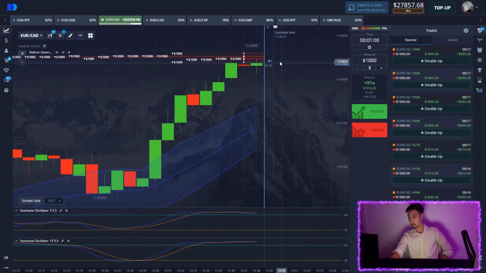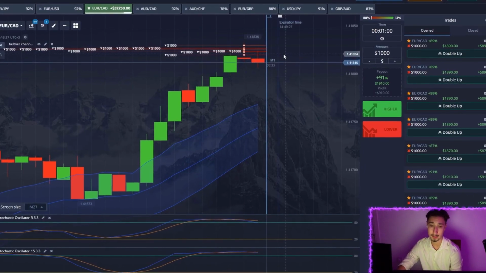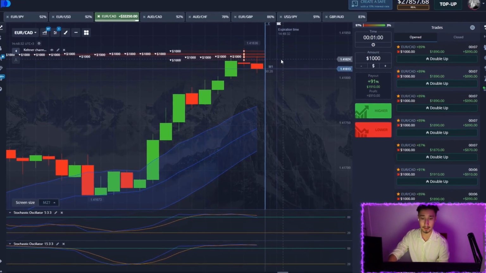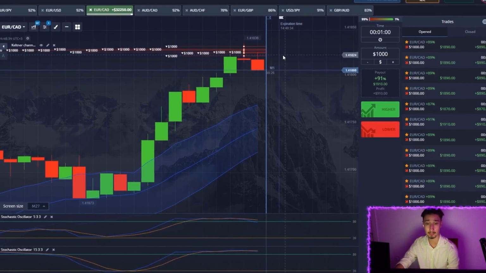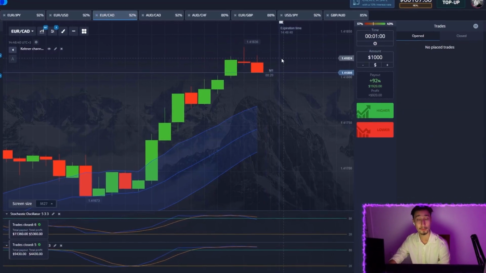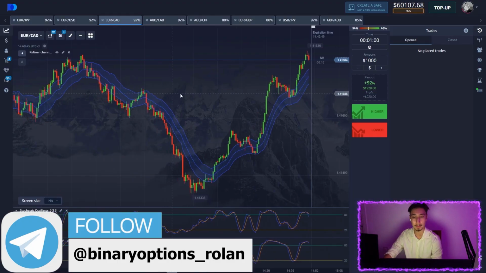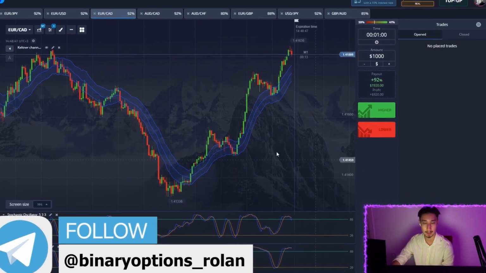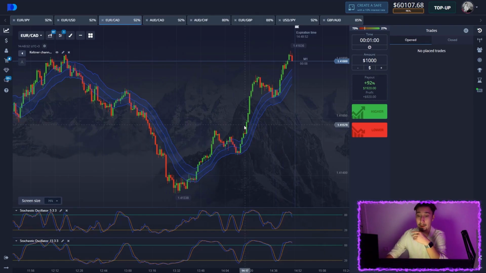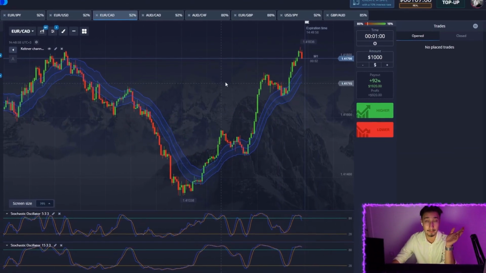So yeah, let me explain it. We got a signal, first one, and the second one by stochastic. The signal flashed out on the stochastic, as I said, then the touch of the resistance zone and updating on the local high, the breakout above the Keltner channel, and according to the strategy, the upcoming correction. All three signals played out here. Here is the first one, the second, and the third. All of them played out perfectly in our positions and ended up in profits. We got $60,000, guys, on our balance, and I guess this is where we stop for today, right? So this would be enough, I wish.